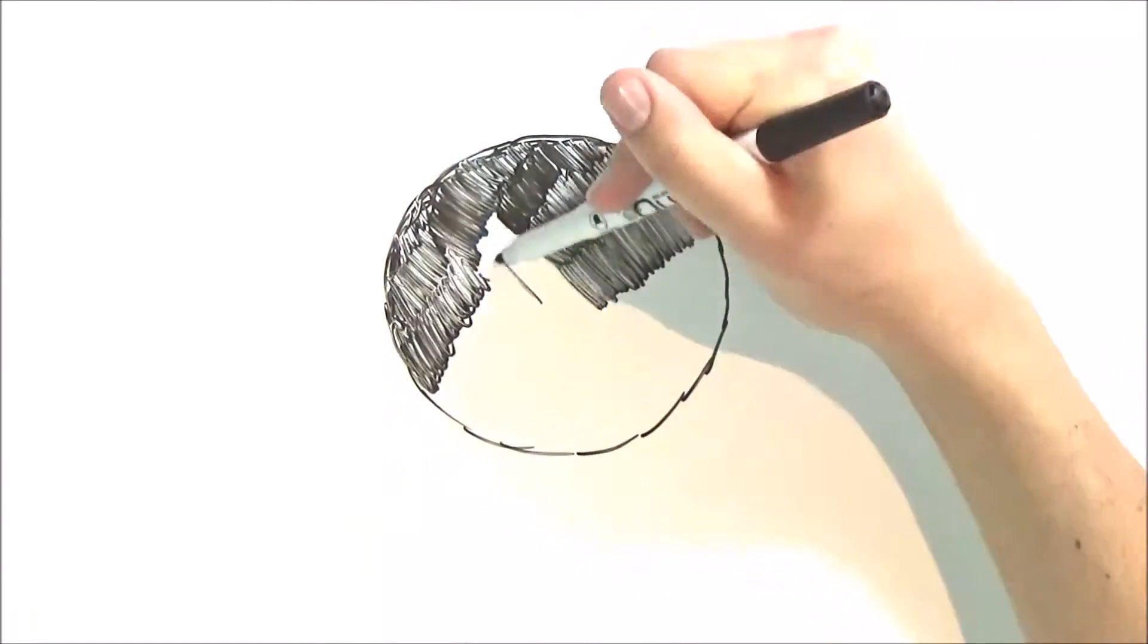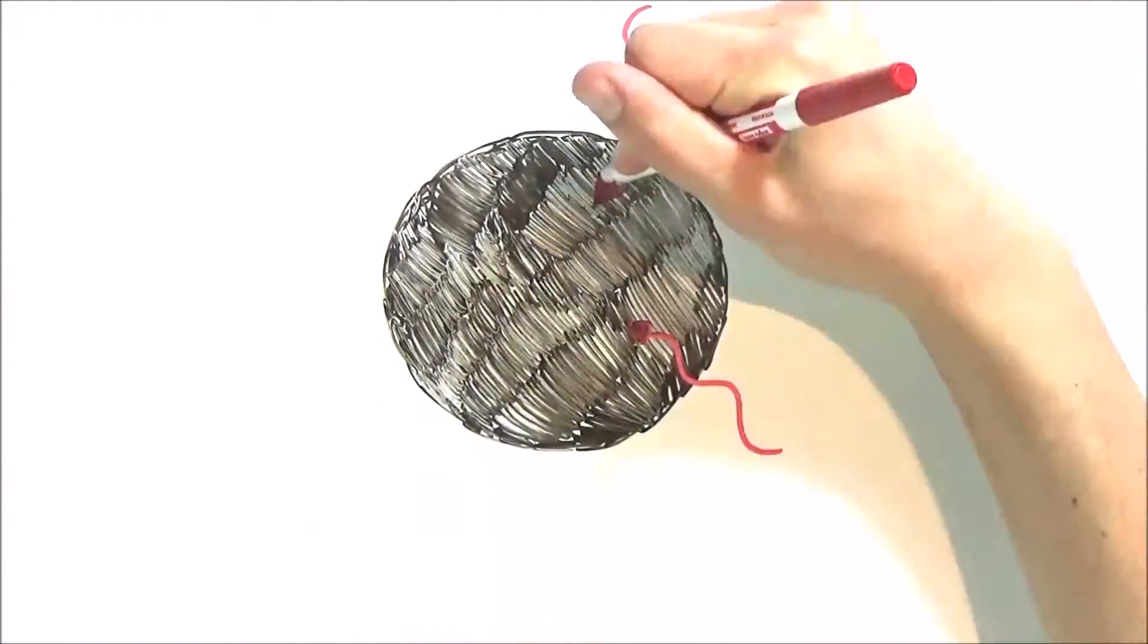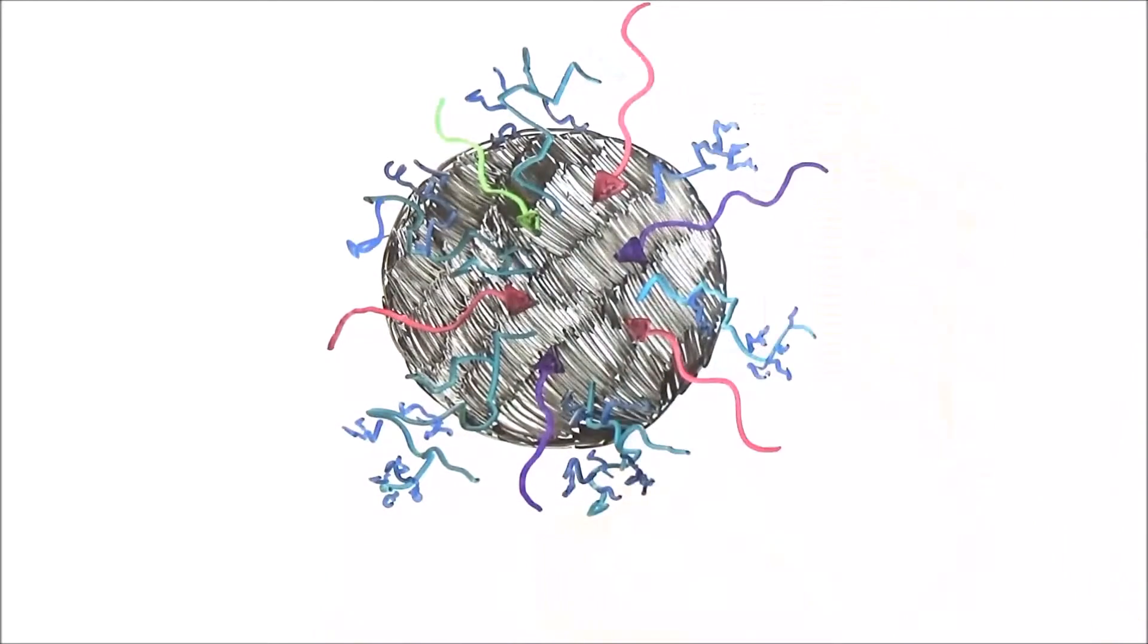Black holes are invisible and have so much gravity due to their extreme density that even light cannot escape their pull. They're even the most dense form of matter known to mankind, but what's inside of one?